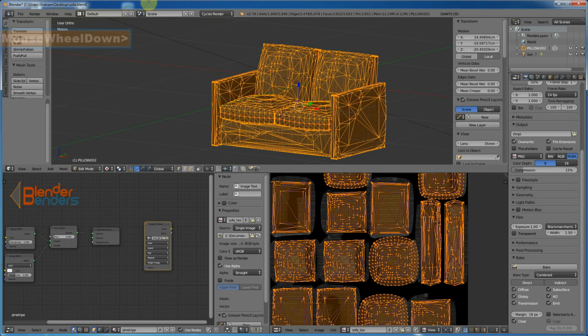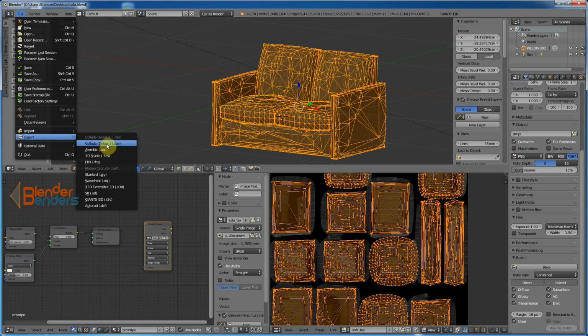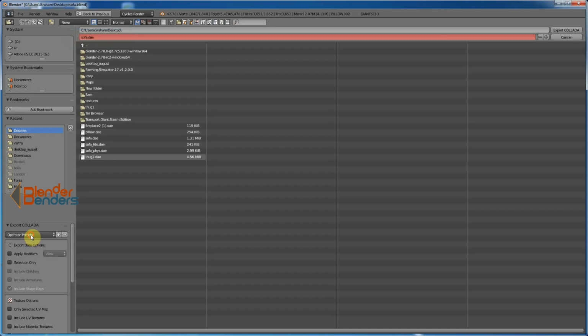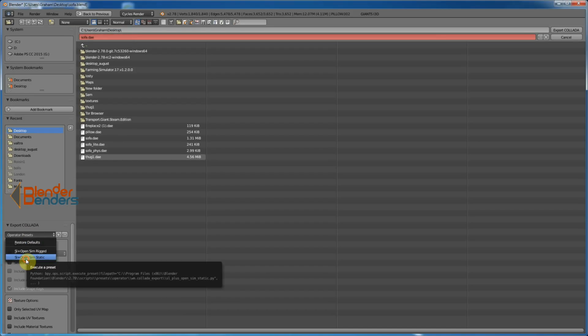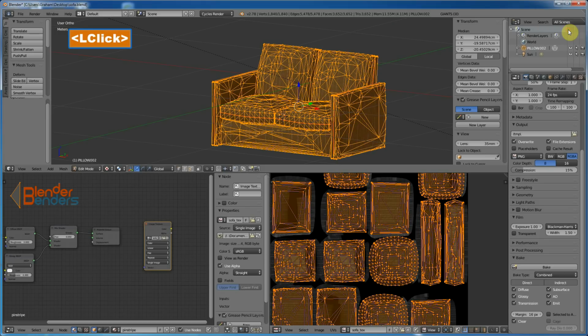So, File, Export Collada Default. I'm going to change this preset to SL Static, so it pre-selects what I need. And I've already got a couple of sofas here, Sofa Light and the sofa, let's call this Sofa Light one. So I'll select the Sofa Light, you see this becomes Sofa Light. If I want to append it with a number, I can just press the plus button here. Becomes Sofa Light 1. And I'm going to export that Collada. Make sure it's going to my desktop, everything else is okay. Export Collada.